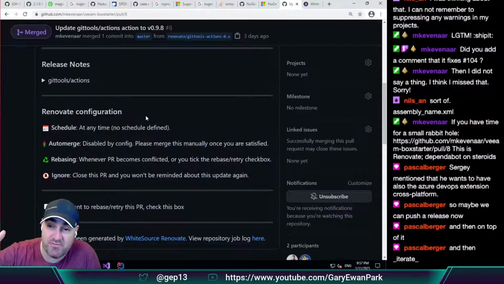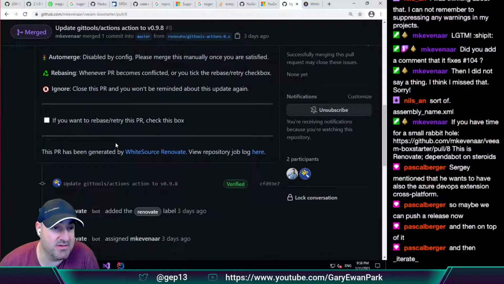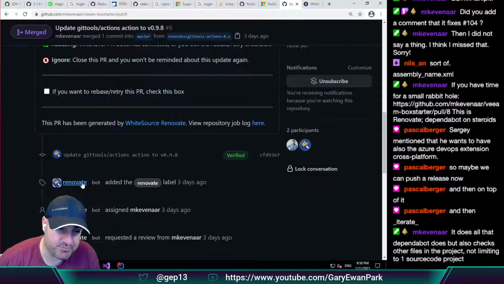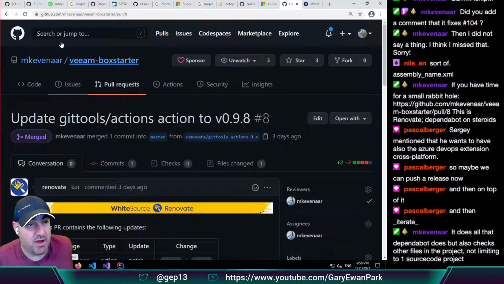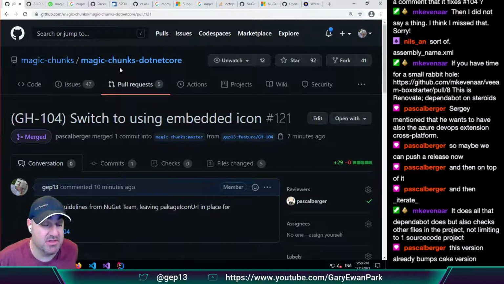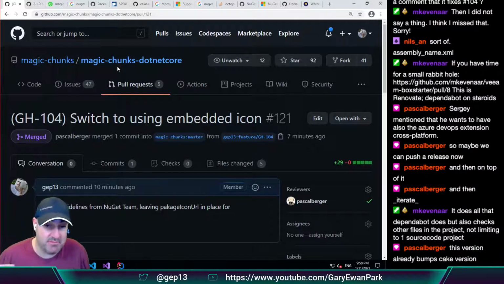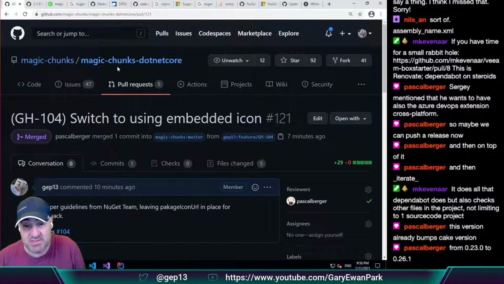But I'll do a quick recap, and then hopefully Maurice will maybe come back with some more information as to why Renovate is better than Dependabot. So on today's stream, we have been looking at Magic Chunks, a project that both myself and Pascal have been added as collaborators on. It's a utility library for updating JSON files, XML files, and YAML files with a really nice, clean syntax as to how to find those things in those files and then the value that you want to update them to. So rather than having to do regular expression updates of files, you can just use Magic Chunks to do it. It's a really, really nice little library.